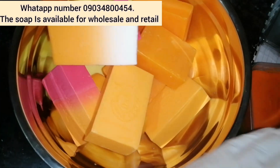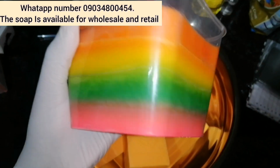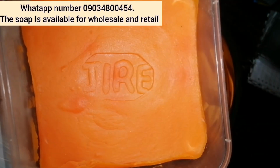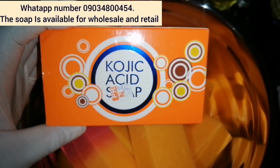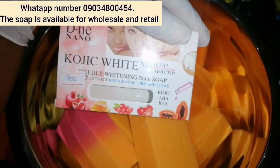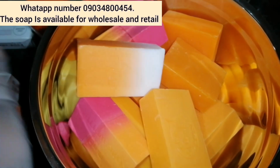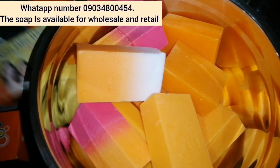The main reason why I'm making use of different types of kojic soap is because I don't want my soap to darken, and I don't want to make use of different kinds of soap. Okay, so I'm going to be introducing all the soap I have in here to you guys. First, I'm making use of kojic acid soap. I have kojic white 2 times gluta and arbutin, and then I have nano extra white soap.